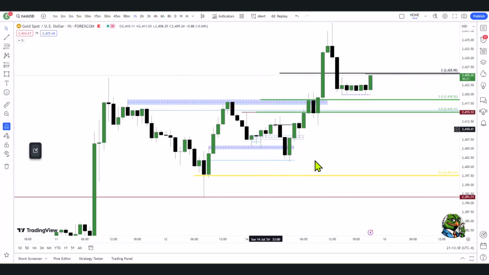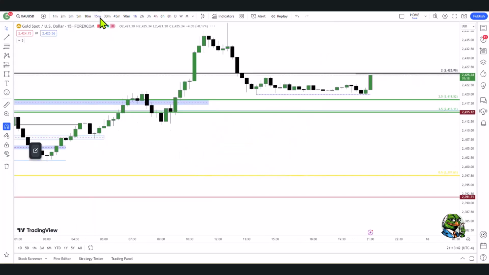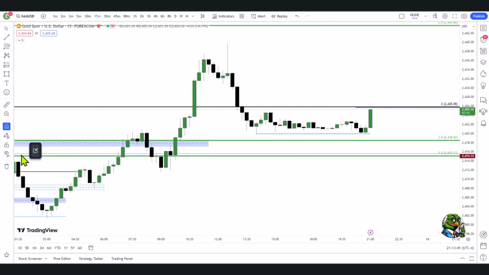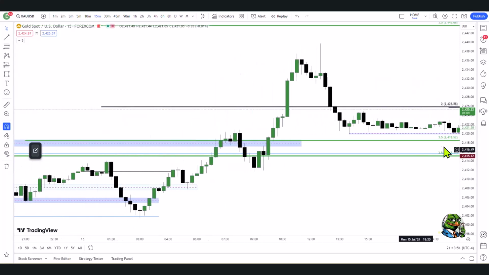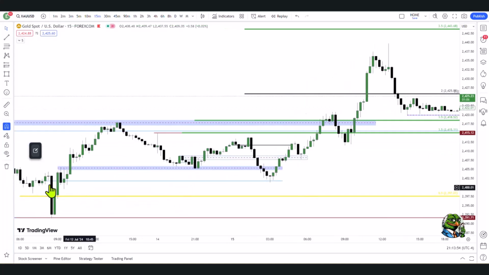But I did the long on a 15-minute chart. If I jump down to a 15-minute chart, okay, let me get rid of all these lines. Actually, I do want to see where the order block is. That's the order block right there, okay? I've got it already marked on my charts. Came down. This is Asia lows. It's taken out the Asia lows. What time is this? Yep, that's Asia low.